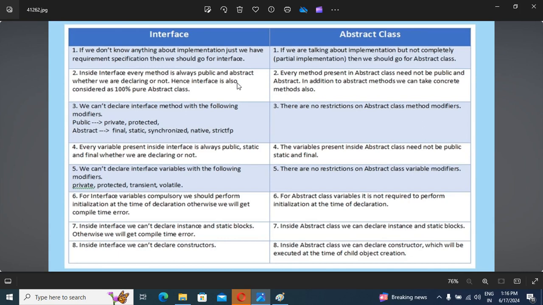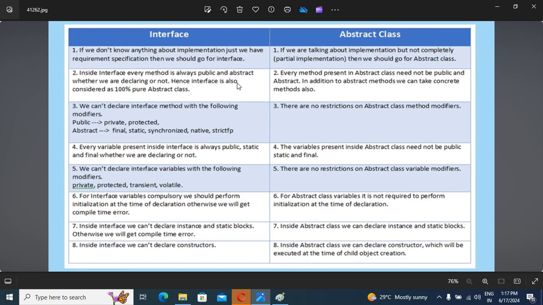Point number 5: we can't declare an interface variable with private, protected, transient and volatile, because we are not going to use serialization, so transient is not applicable. Final means fixed, volatile means keep on changing. But in an abstract class, there is no restriction for such modifiers. You can use them happily.